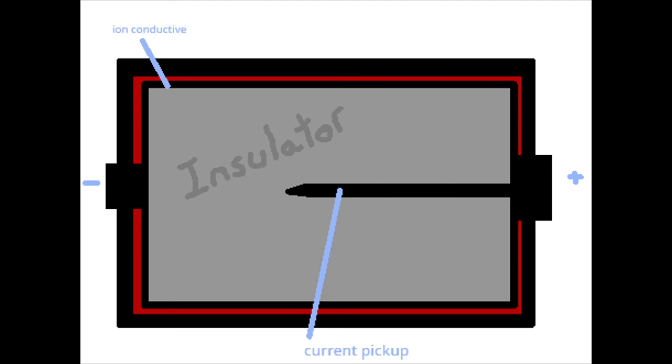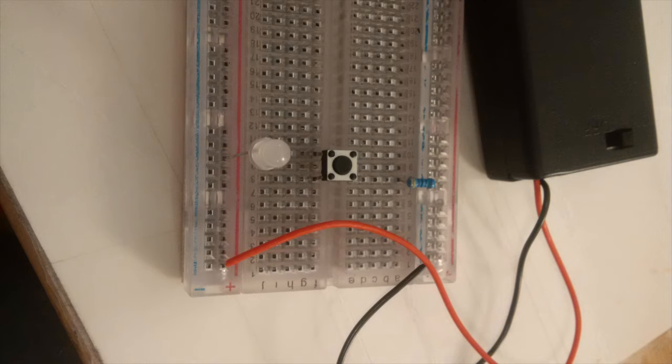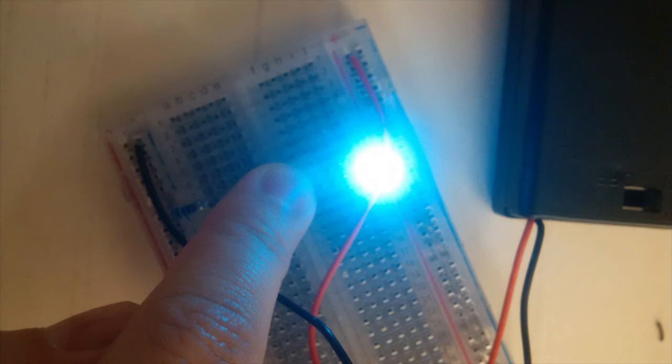When you connect conductive material from one section to the other, the flow of electrons becomes available. If you put something in between, the electrons will flow through that component, and then to the other terminal. Let's use an example of this circuit I built here. The flow of electrons is currently stopped by this push button. But when I press the push button, the electrons will flow through the LED.